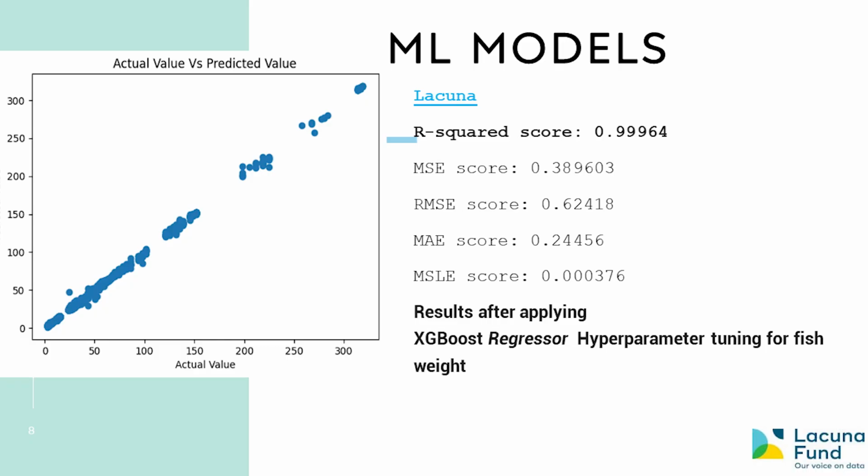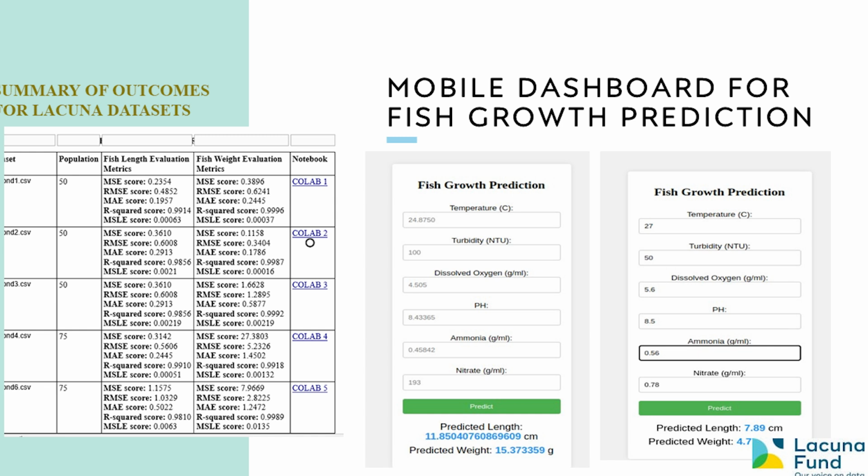And then for us, we also did machine learning modeling with the data set. This is from one of the ponds, and this is the kind of result we got. Then we also did it for all the ponds. The table on the left is small, but we did it for all the ponds, and we got good values. The purpose of this is for the farmer to be able to do yield prediction.